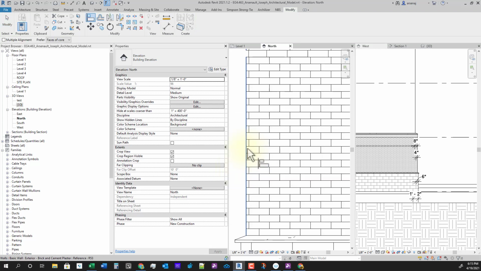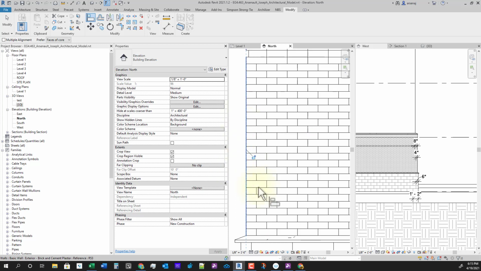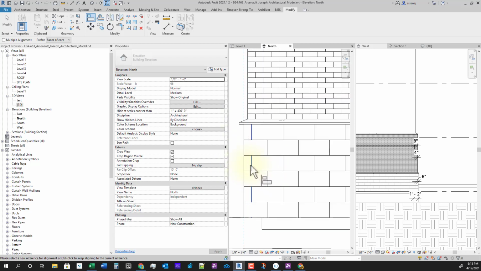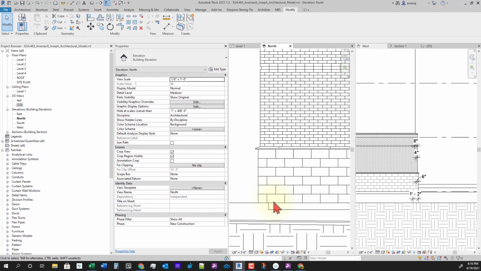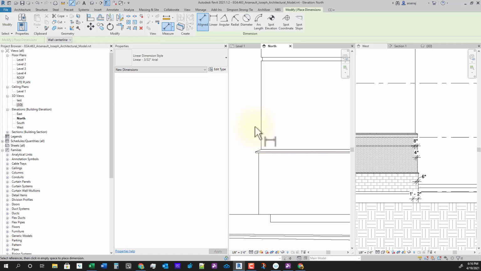Zoom into any corner, any side, and just align any of the hatch. Throw a dimension on them just to double check.